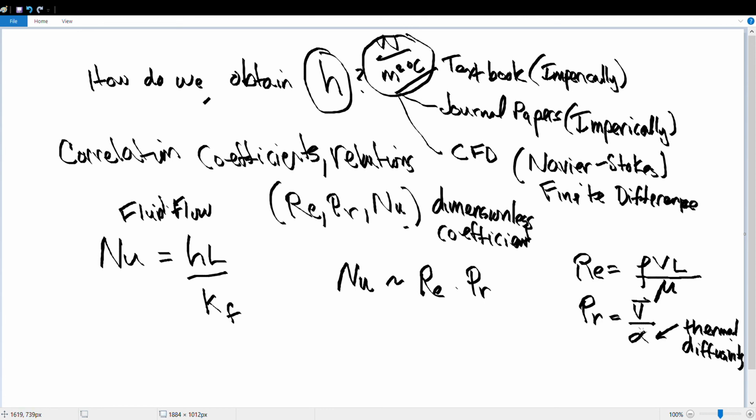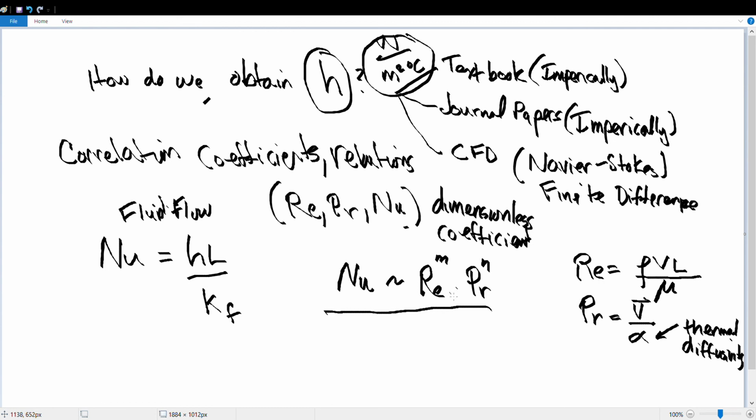It's a textbook value for a given fluid. Okay, so now if we have all these fluid parameters and properties, and if we're given a relationship, then we should be able to find the Nusselt number. Now, in reality, there are also coefficients and exponents associated with the Reynolds and the Prandtl numbers. We're going to call the one associated with the Reynolds M, and the one associated with the Prandtl N.